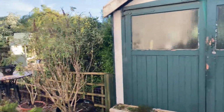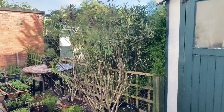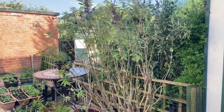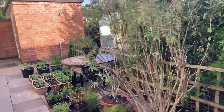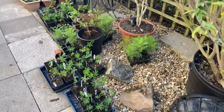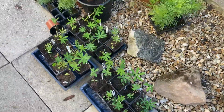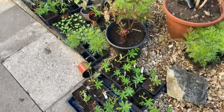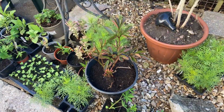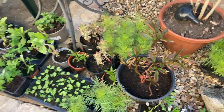So as we go along here, there's my buddleia. It's a red one I think. Oh, well, a cerise pinky red thing. Anyway, we'll go along here, and here we go. These are all my seedlings and lupins. My missus loves lupins, so I've got to grow a few for her. That is a peony that got rescued from somebody's garden that didn't live there no more. So I've given it a new lease of life.